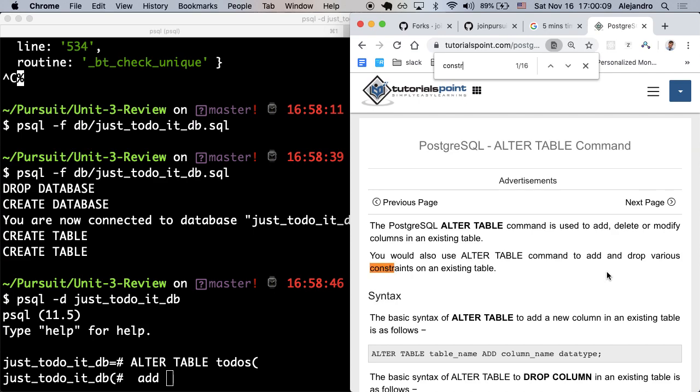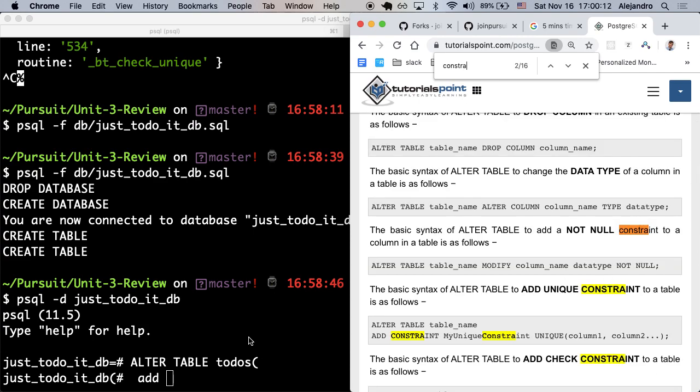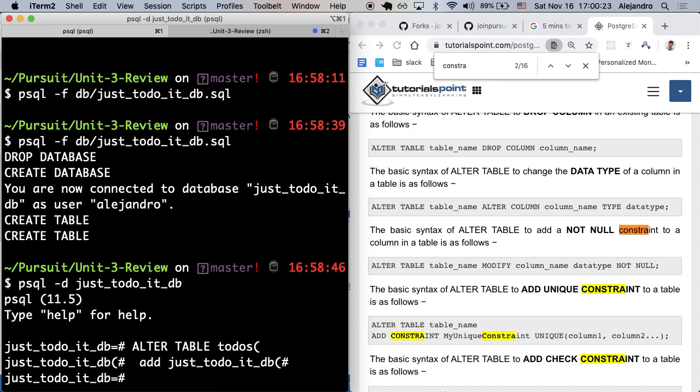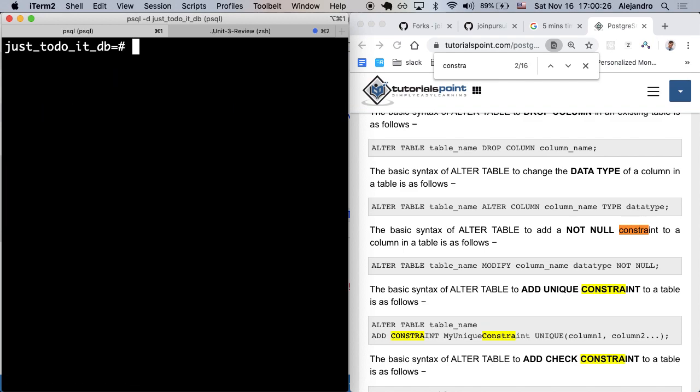Constraint. Let's do add constraint. Okay. So what we need to do here is add. Let me quit this. Alter table, add constraint. This has the same effect. Constraint. I can give it a name.